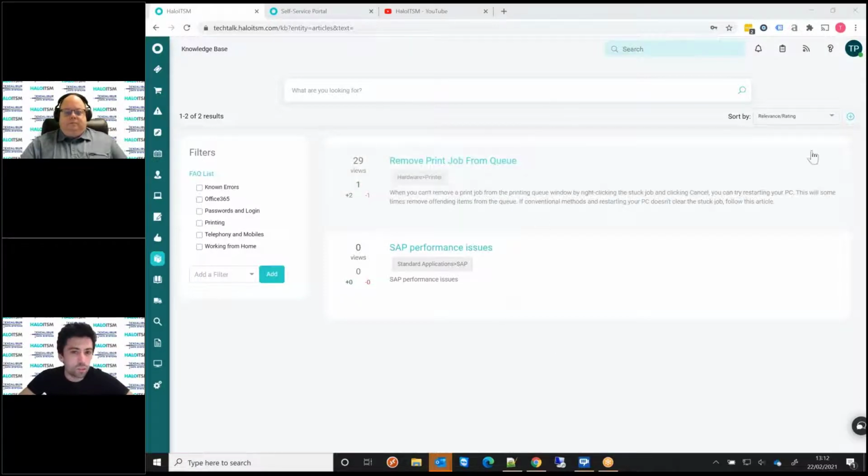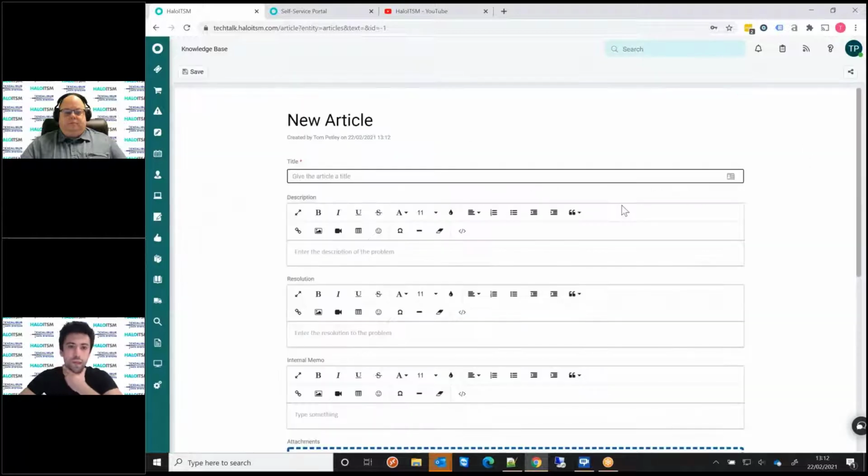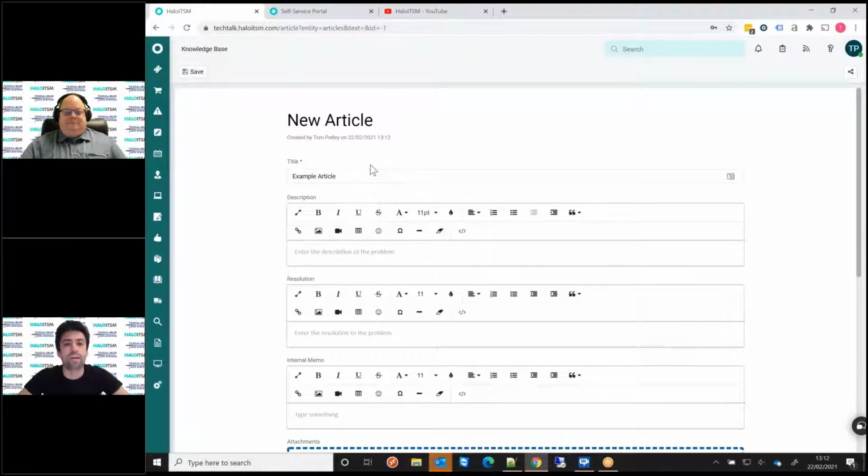I wanted to quickly talk you through how an article is built in Halo and some of the functionality we've built around it. Just go to the plus, and you'll see here we can create an article. I'm just going to keep it quite boring and do an example article. Then we have a description of our article.